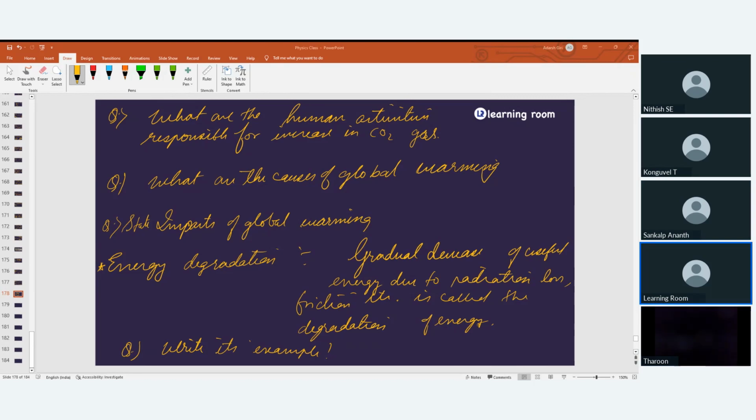Part of the energy is utilized somewhere else. For example, we have made a machine to crush garbage. Does that make sound? Yes, sir, it does. Do we require that sound? No, sir, but some part of the energy is going into the production of sound. That energy which is utilized somewhere else, that is not required. So that is the degradation of energy. Yes, sir.